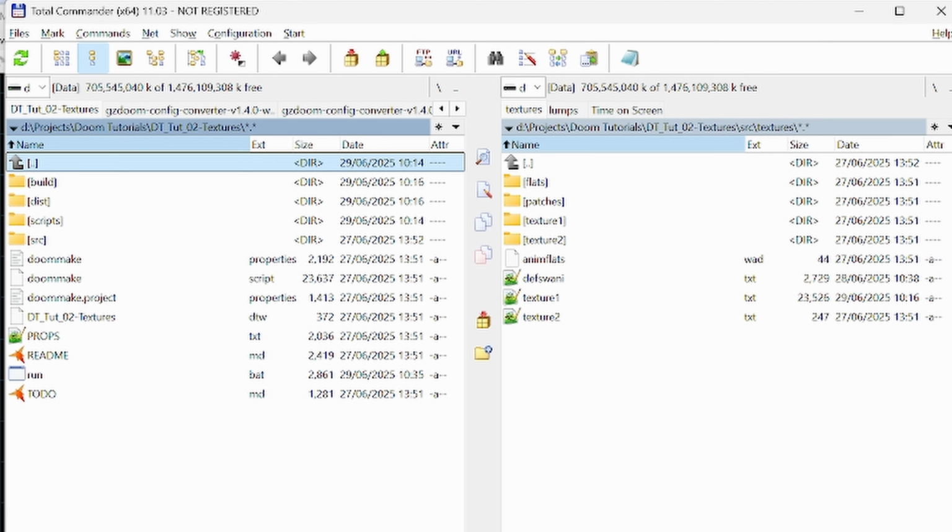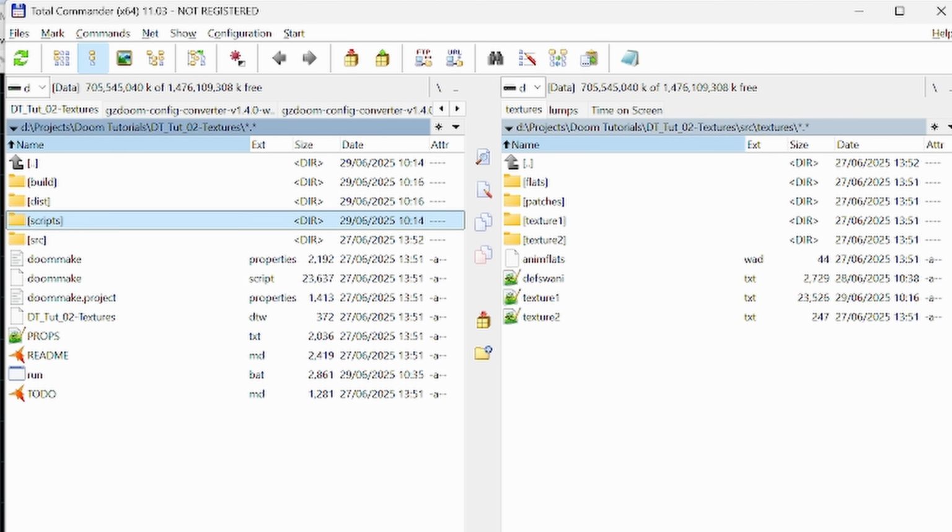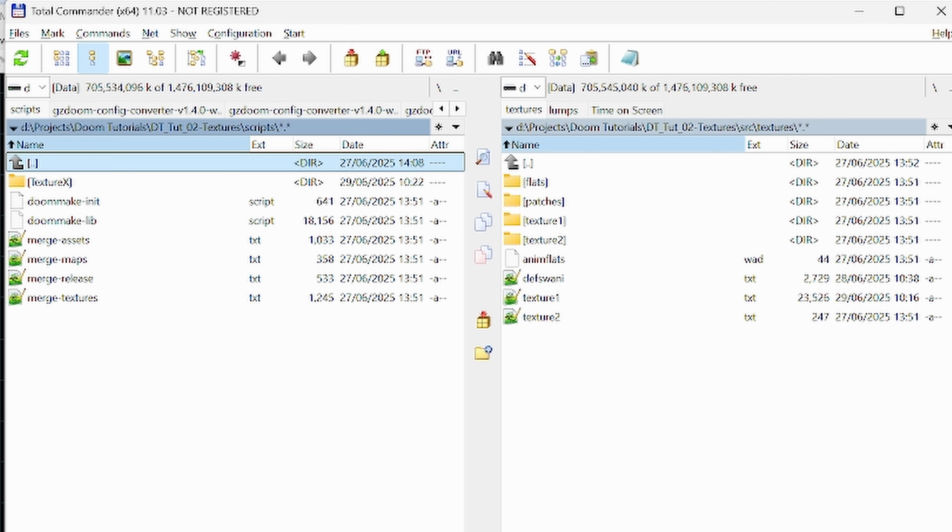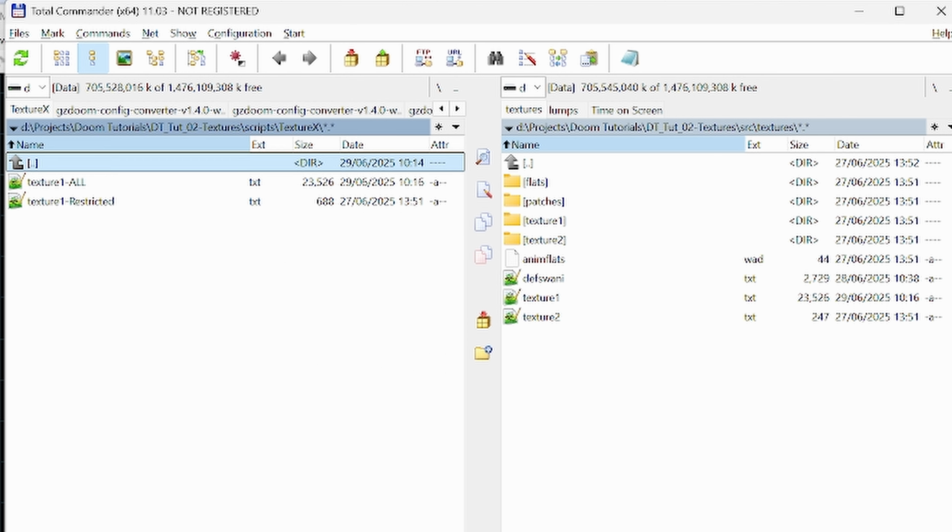So basically, in my scripts folder, I make a new folder called TextureX, and in that I have Texture 1 All and Texture 1 Restricted. And they're just the files I was showing you before.